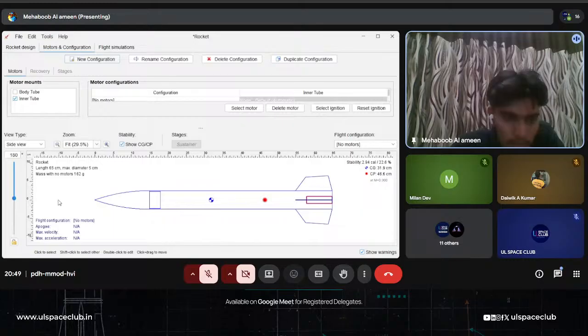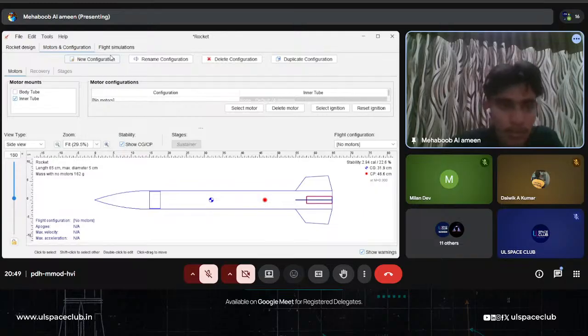I'm going to select something like F30 or 41. Okay. So here is something called ejection charge delay. The ejection charge delay is a time period, in seconds, after the ignition is completed until the parachute deployment.